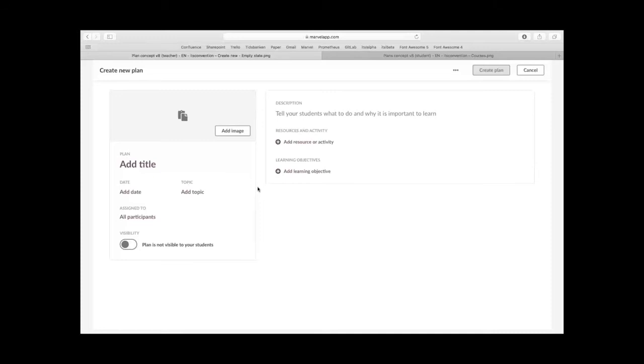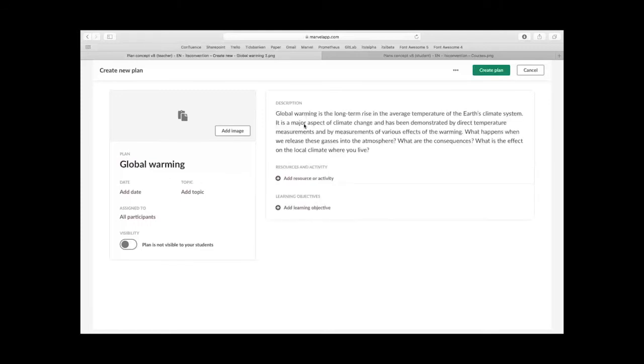As you can see, this is an empty plan with no content, but adding content is quite similar to what we have today. But by improving the view, we think that it's much more enjoyable for teachers and much easier to concentrate on the content.